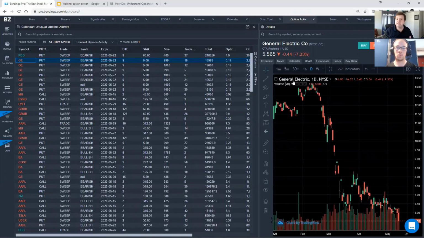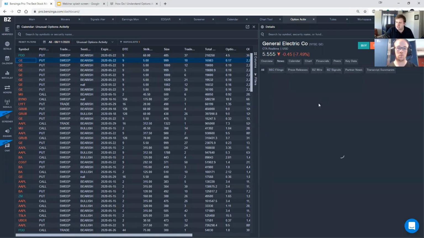However, you can often find things on Twitter before they actually hit major news outlets or before it actually gets reported as fact, where it's still in its rumor stage. So I had actually seen that GE is considering Chapter 11 bankruptcy. Now I'm seeing a whole bunch of put sweeps, short-term put sweeps. That's not a good sign.